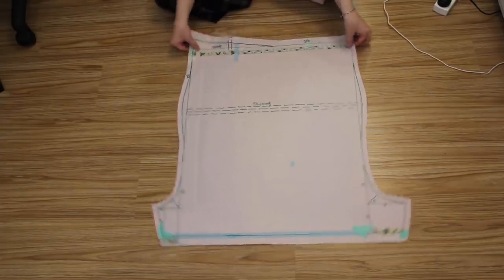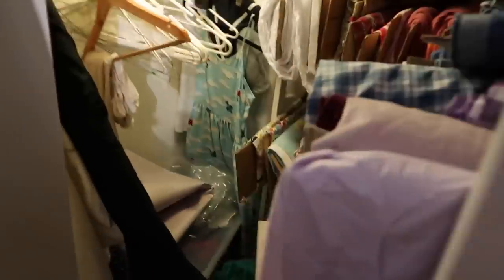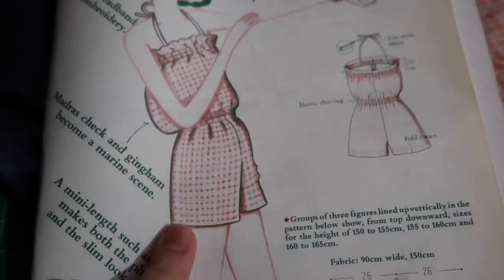Now I'm going to use this pattern to cut out two pieces of fabric of the same size. It is time to choose a fabric from my stash. In the illustration, they are using some kind of gingham. So I'm going to be thoroughly unoriginal and use gingham myself.